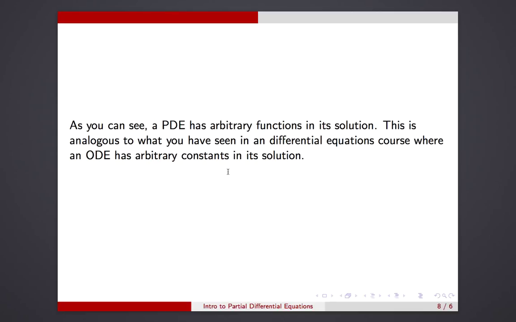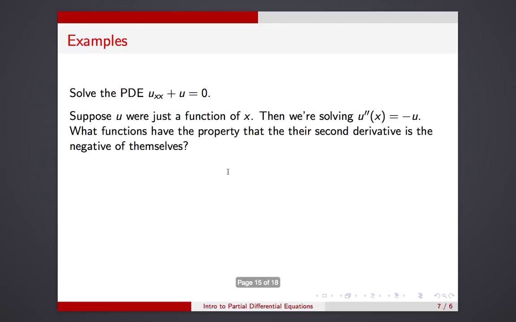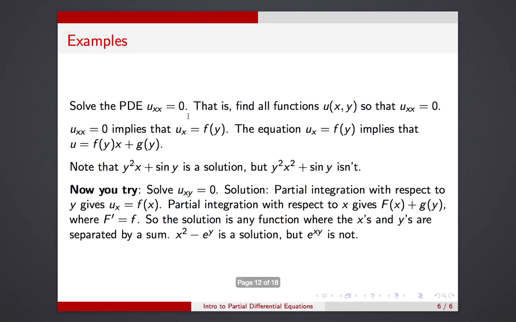Okay, so at the end of this video, you can now solve basic things like this, which is about as complicated as we got, uxx plus u equals 0. You could try your hand at uyy plus u equals 0. You could solve something similar to this. Or you can solve little ones like this that just involve unpeeling a partial integral a couple of times.